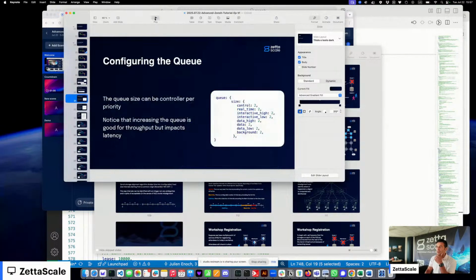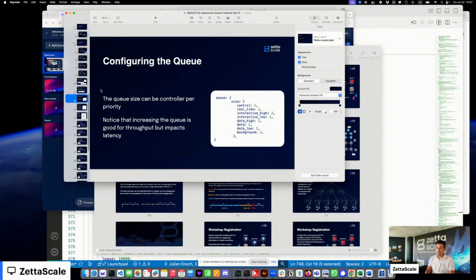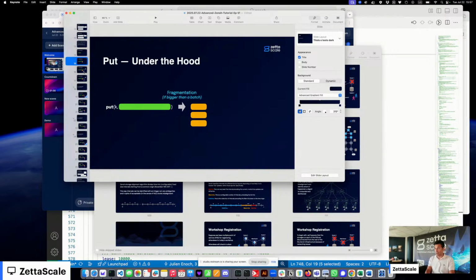There are different queues, whether or not these queues are mapping to different links. If we take the example of TCP/IP, in theory, I could have one TCP/IP connection per priority with a Zenoh queue behind, but that's not required. Even if there is a single TCP/IP connection, we still have multiple queues. Then we will do priority preemption when sending on this TCP/IP connection, and what you pay in terms of head-of-line blocking is just the time to send a batch or a fragment.